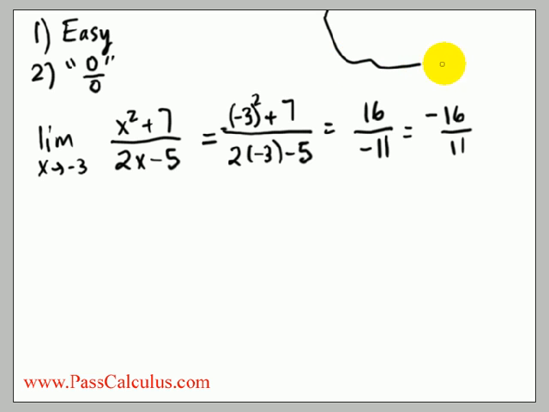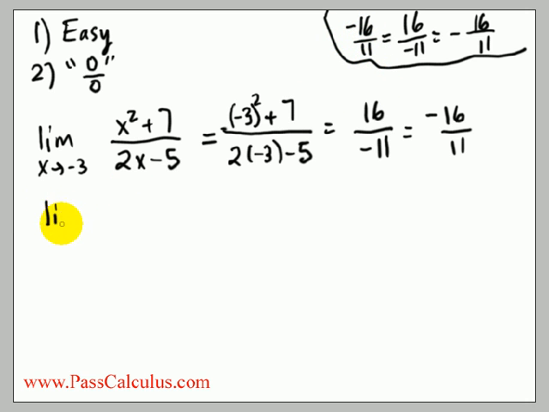I hope you guys know this little fact that, with a negative sign, you can put the negative sign on the top of a fraction. You can put the negative sign on the bottom of the fraction. Or you can center the negative sign in front of the fraction. All of those mean the same thing, okay? But don't put it on top and bottom, because then they just cancel out and you're left with a positive fraction. Good.